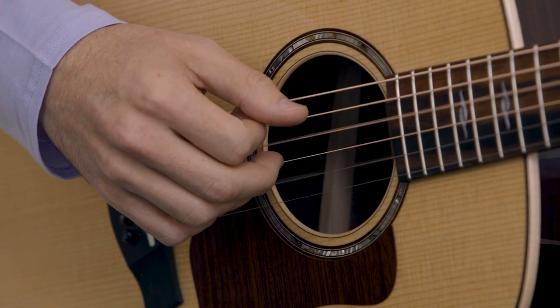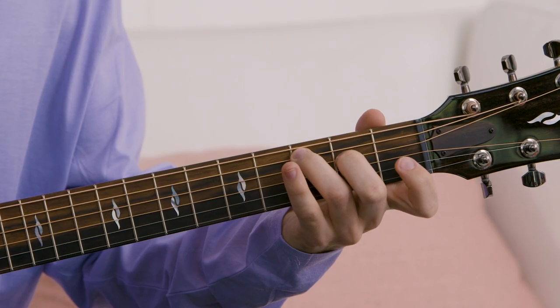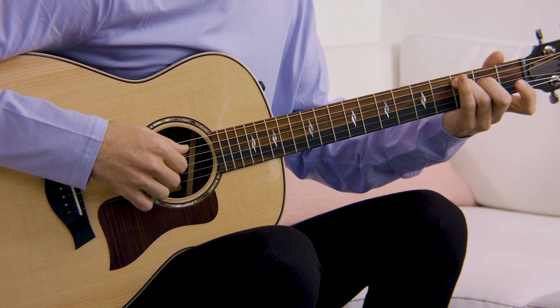What I want you to try is playing that same picking pattern, but on the second note using our pointer finger, actually hit that as an open string first and hammer on to the second fret. Now that's going to be a really important move. Let's do that every single time and just use it in our whole picking pattern.